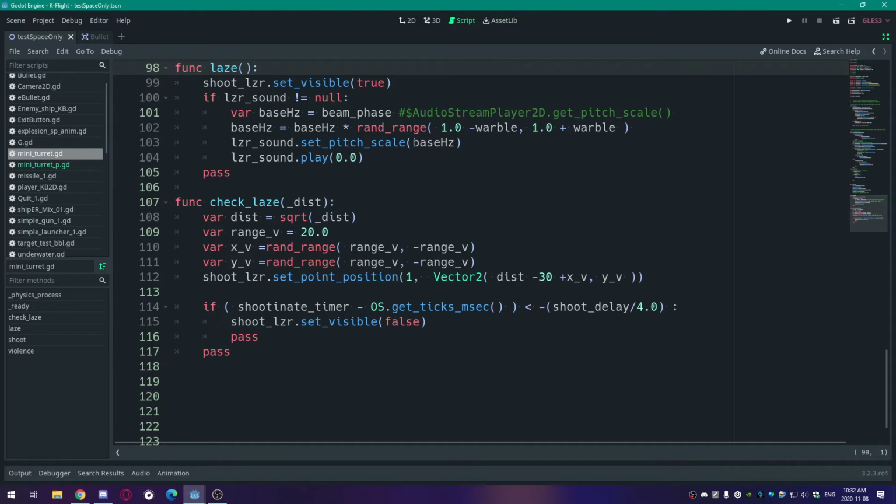Then we want the base frequency to be adjusted by a delta of the warble. So we're going to get a random float multiplier based off the warble, and then we're going to apply it to the pitch scale, and then we're going to play the sound.